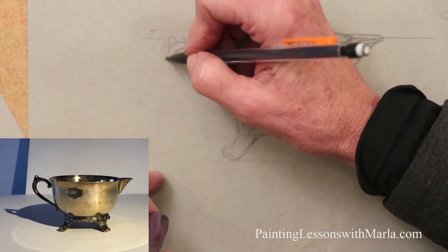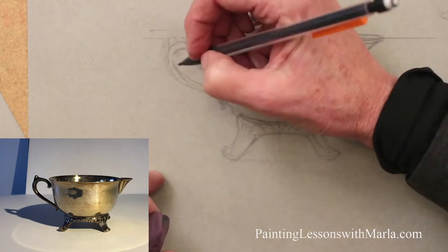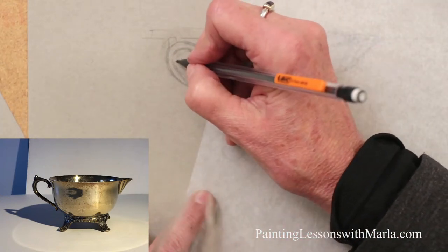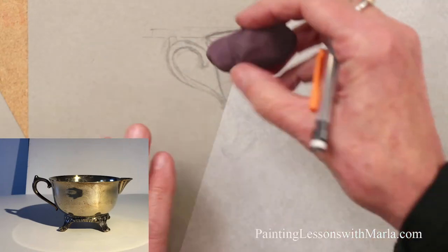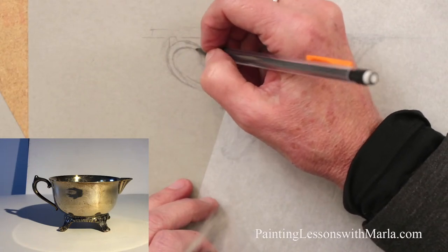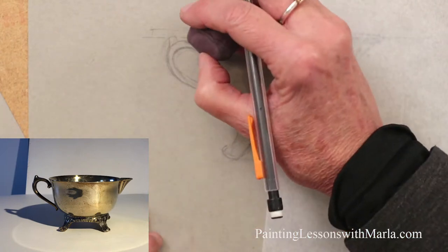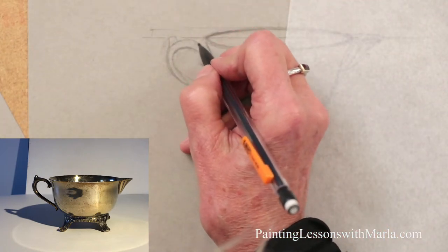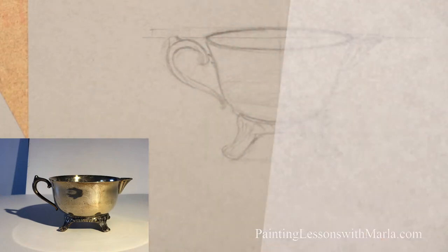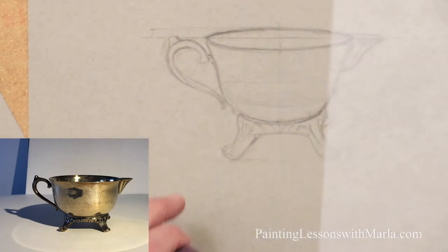But just getting that kind of gesture of this. And it's got this nice thick and thin to it. So, you know, I kind of want to capture that. So now this comes in handy because I want to make sure I don't ruin what I've already worked on. Okay, so I think that's pretty good. So really, I went through, I measured a little bit. I did some spirals. I thought through. I'm gonna get this. There we go. Okay, I think that's pretty good.